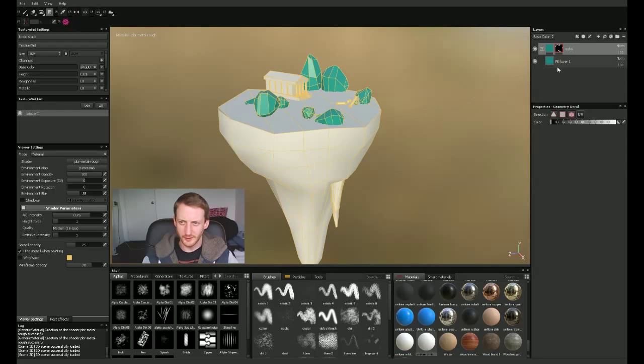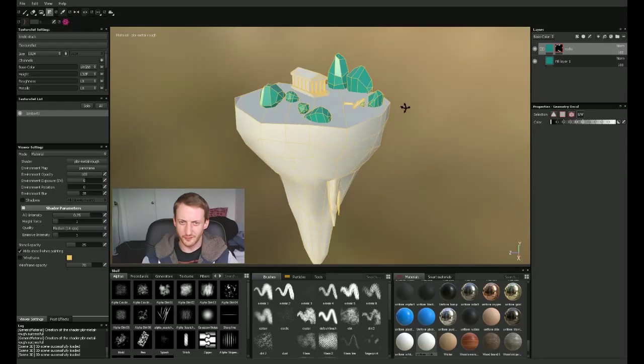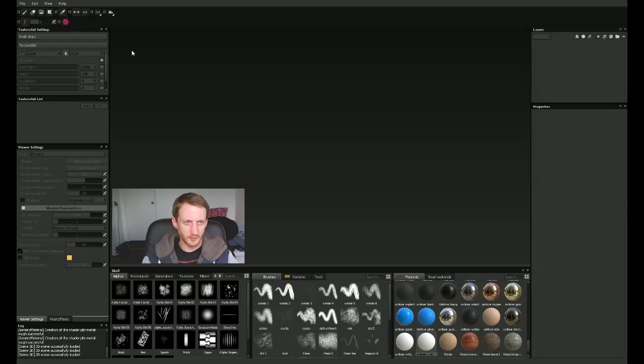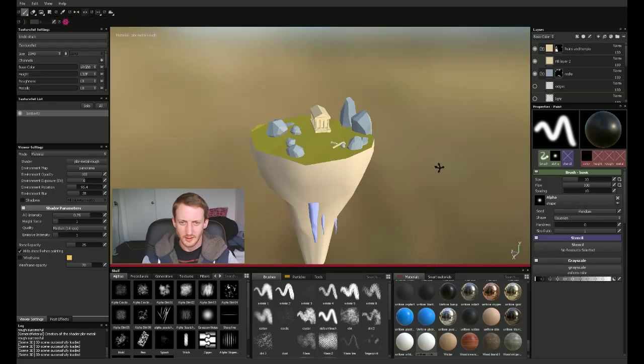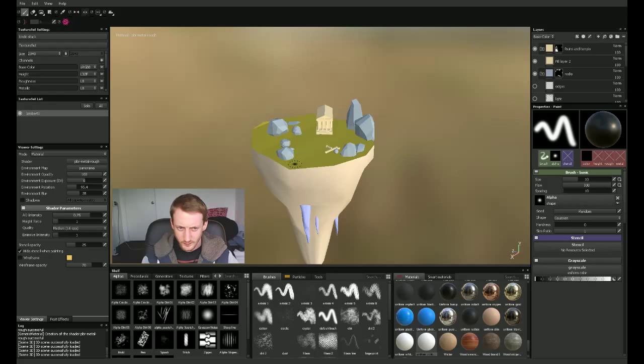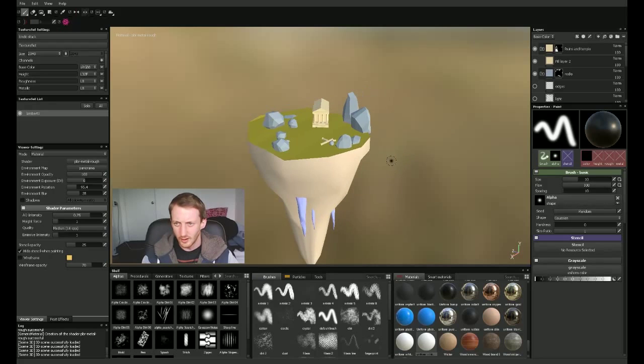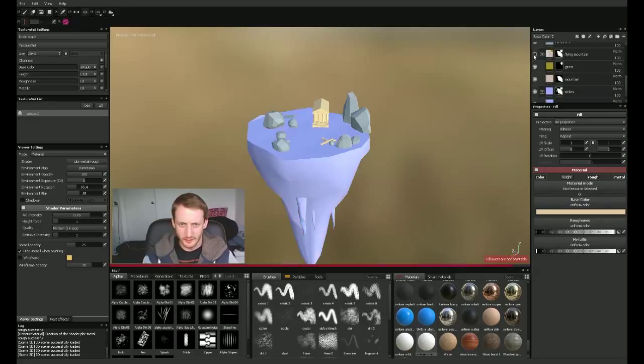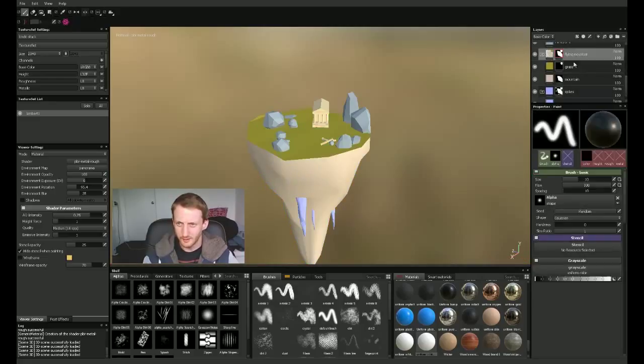I'm going to jump into my scene, because I've actually done this already to avoid this boring process. So I'm going to open the scene that I already set up for you guys. In this scene, I've done pretty much the same. I have one color for my ruins and temple, one for the rocks, flying mountain, which will be the whole thing. I have my grass inside.